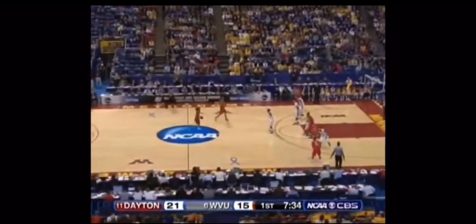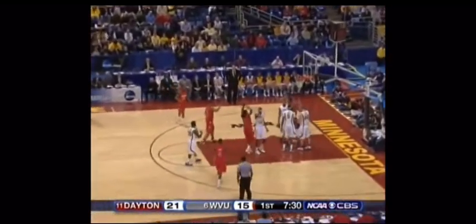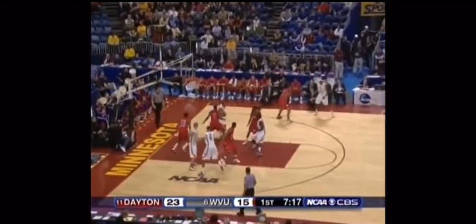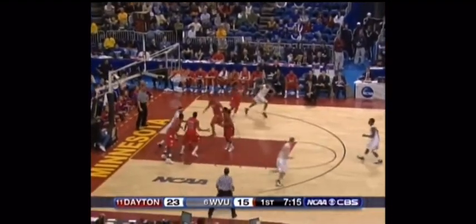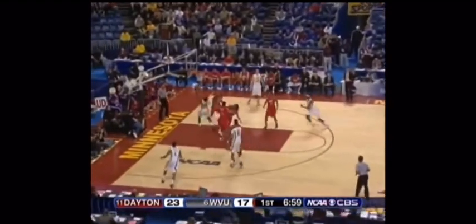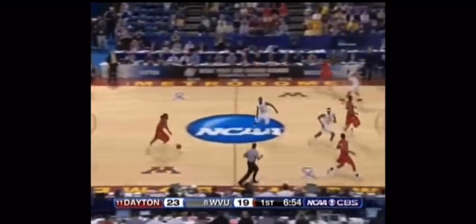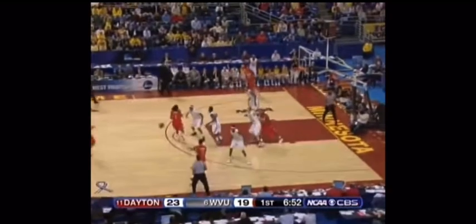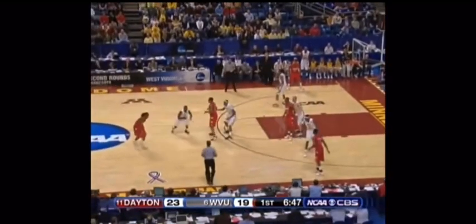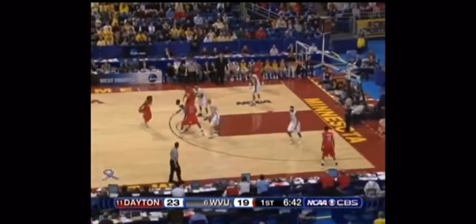Well, their leading scorer, Chris Wright, scoring a point. 0 for 1, 0 points. Has it inside, though. And for Dayton, they've got to be careful now. Second lowest free throw percentage in the A-10. Deshaun Butler turnaround. Give them a big offensive lift. Bryant penetrating. And he muscles his way to the basket. His nickname is Truck. That's because as a young guy, he didn't know how to stop and pull up and take a jumper. He would just truck his way to the basket just like he did there. 23-19.